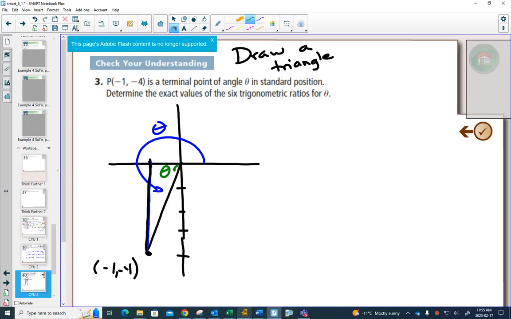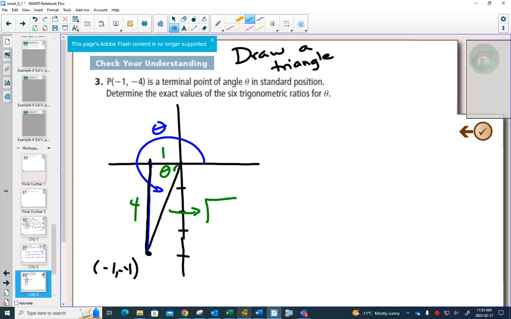So once I've drawn my angle back to the nearest x-axis and have my reference angle labeled, I now know certain things about this triangle. I know this length is 1, and I know this length is 4. And one of the things you are going to get so good at in grade 12 trigonometry is doing a squared plus b squared equals c squared in your head. Mental math, without showing any work. I want you to tell me, what's the hypotenuse? The hypotenuse will be the square root of something. See if you can do it in your head.